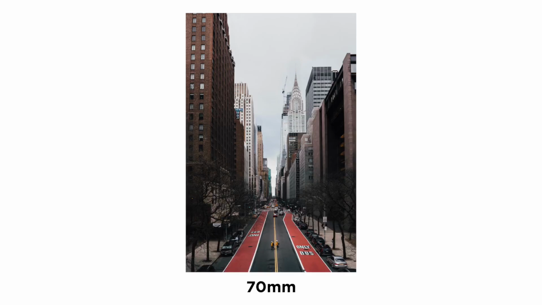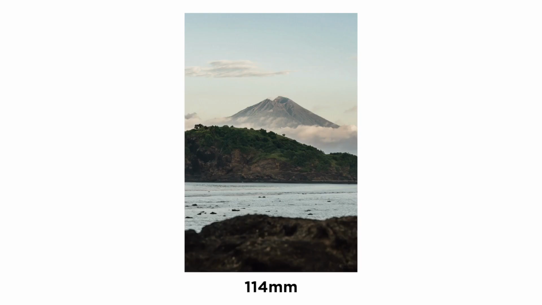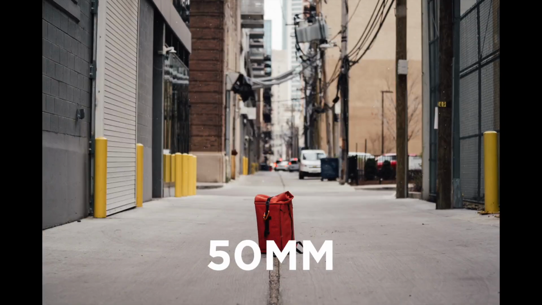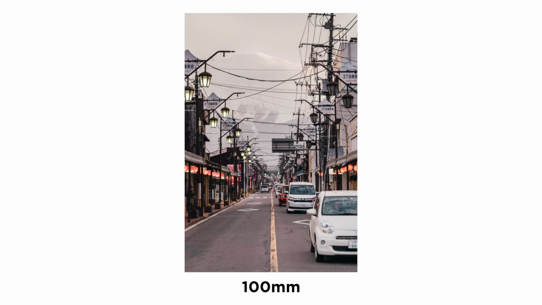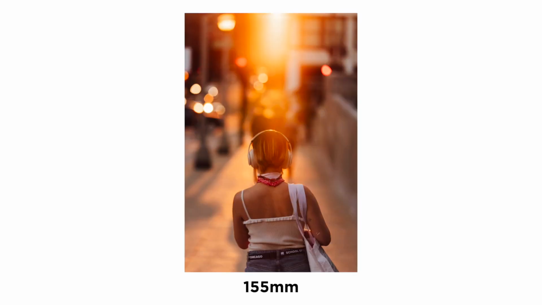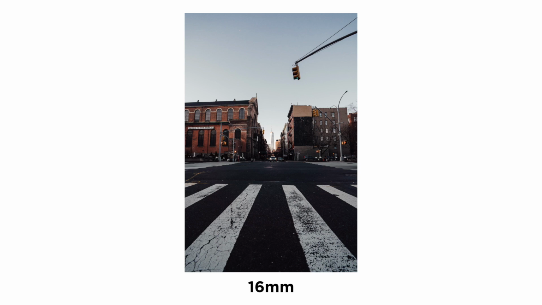For example, the sides of the buildings in your image don't look curved like on the wide angle, they look very straight, and most importantly, your background looks a lot closer. This is the effect of different perspective with different focal length. When you have a very long lens, your background looks very close. We call it compression, and compression means that it feels like all those elements have been compressed. When you're shooting with a wide angle, it feels like all those elements are very far from each other.